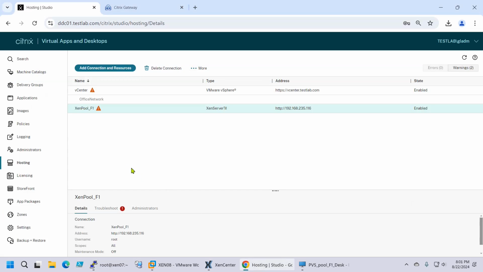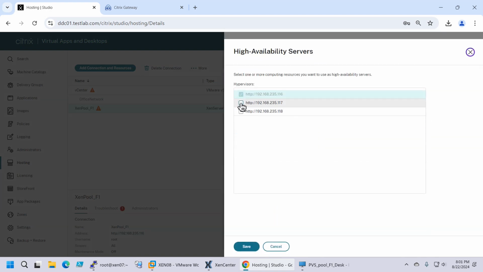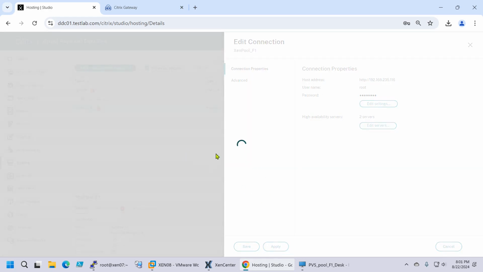Before we do anything, let's go see the hosting connection. And now the hosting connection, we should be able to select apply because it should be able to communicate with the rest of the pool.